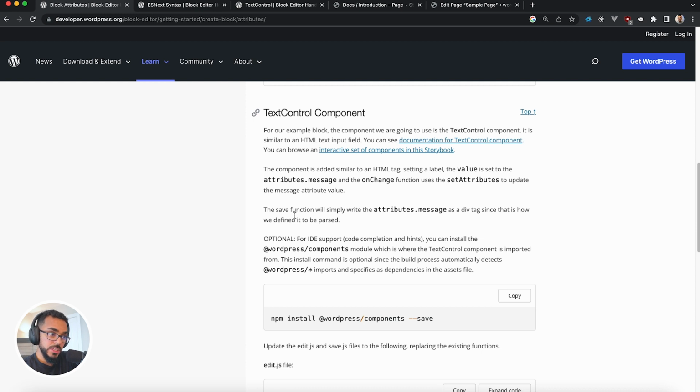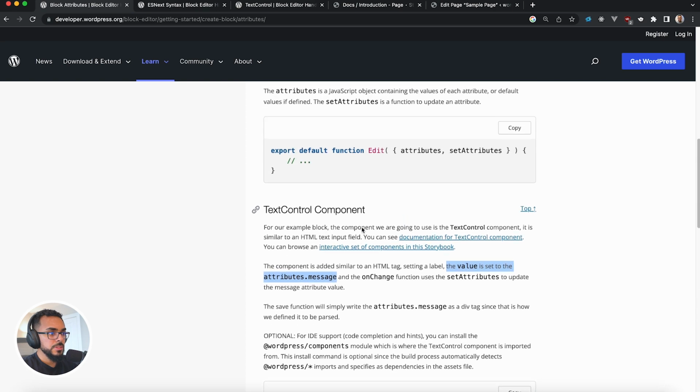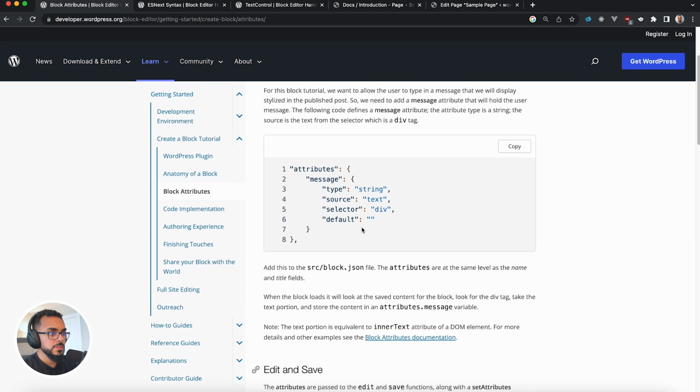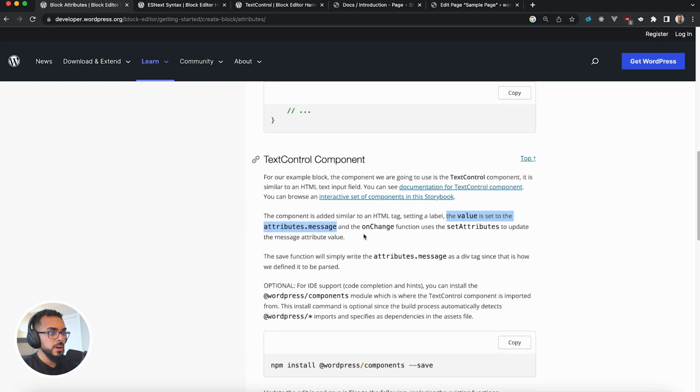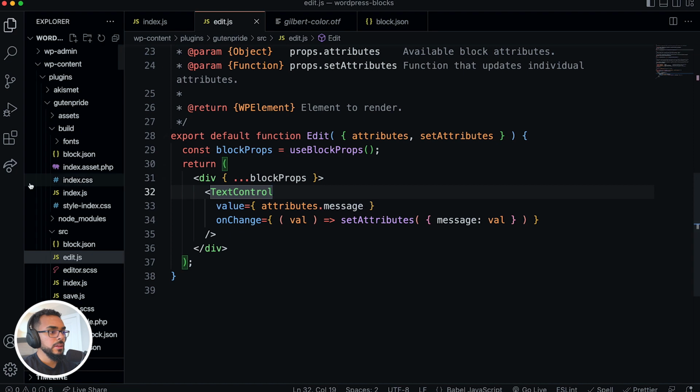Save function. So when you hit save, the component is added. The value is set to attributes.message. Oh, attribute.message, and the onChange function uses the set attributes to update the message attribute field. That's not too bad.